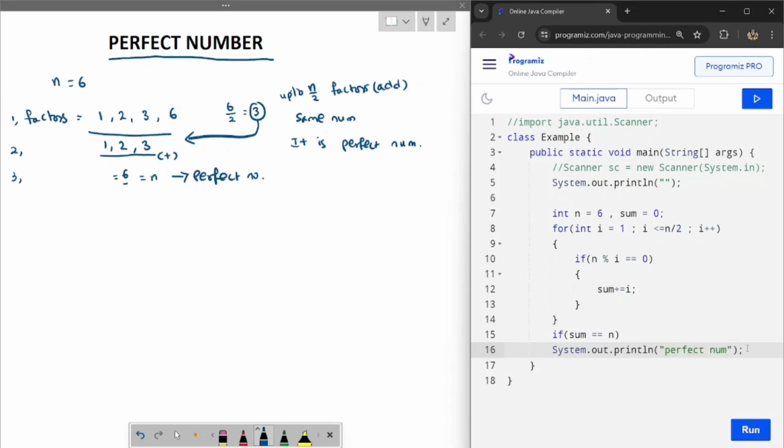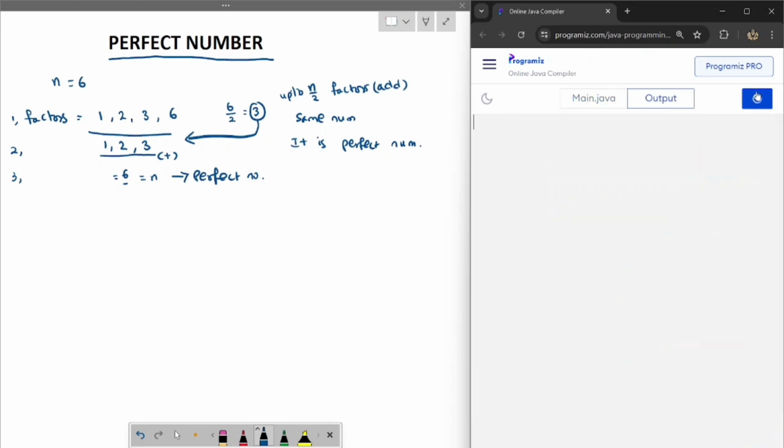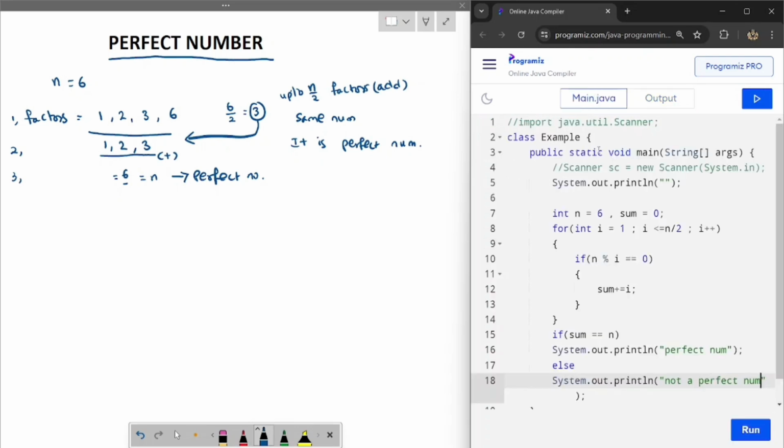If it is not a perfect number, then in the else block, obviously we print not a perfect number. So again, when I run the program, what is it going to show? Perfect number.